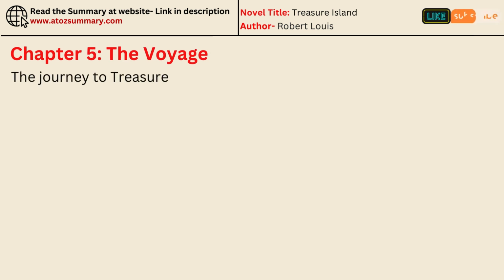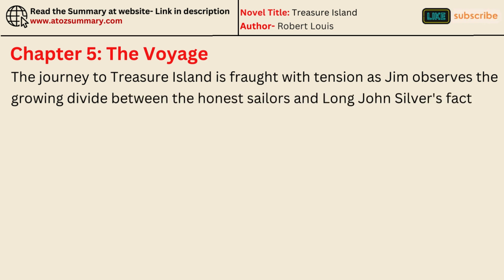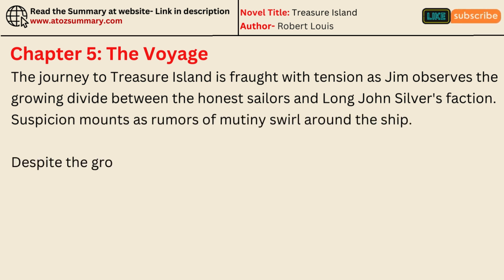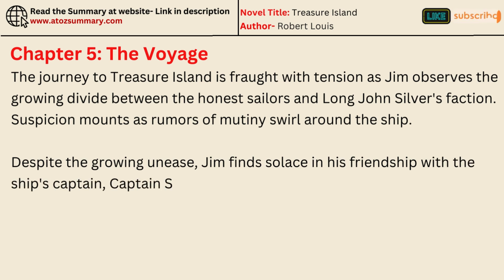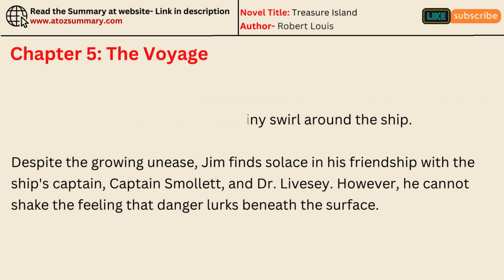The journey to Treasure Island is fraught with tension as Jim observes the growing divide between the honest sailors and Long John Silver's faction. Suspicion mounts as rumors of mutiny swirl around the ship. Despite the growing unease, Jim finds solace in his friendship with the ship's captain, Captain Smollett, and Dr. Livesey. However, he cannot shake the feeling that danger lurks beneath the surface.